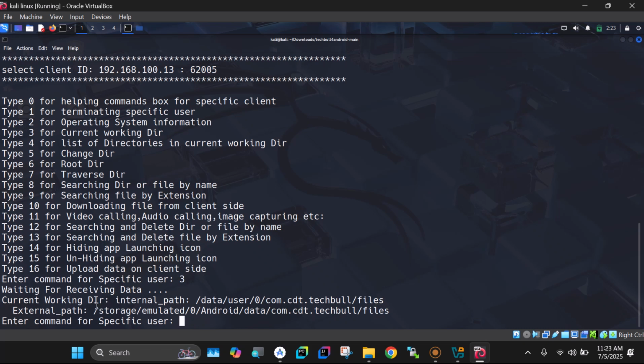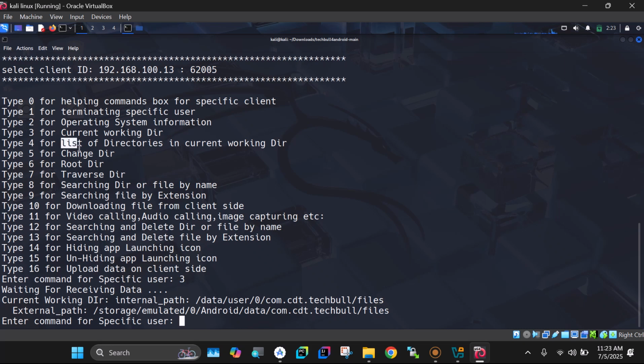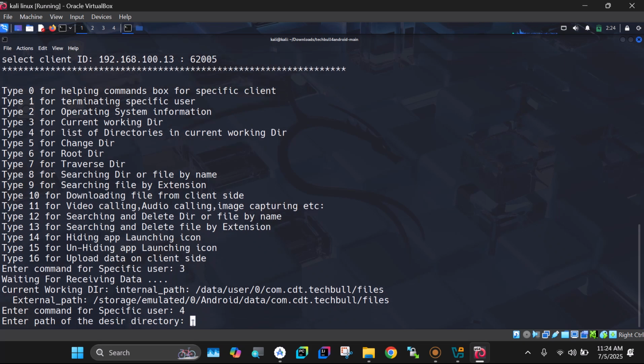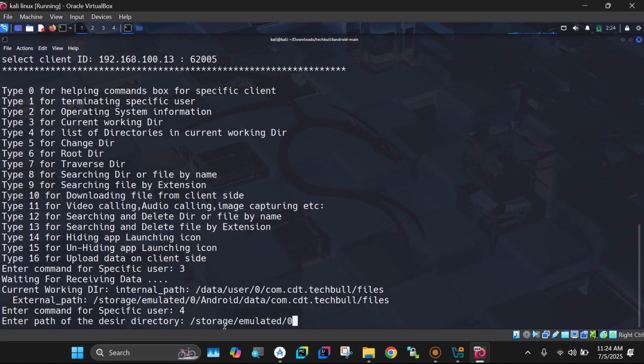Here I will explain what I mean. Just copy it. I am not going to perform each and every functionality. You have to do some things on your own, like downloading files and video calling. It is super easy to use these two functionalities. Let's open this last functionality and finish this tutorial video. 4. It is asking about the directory path. Always enter this path until 0.